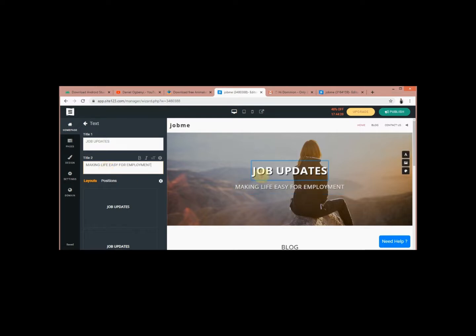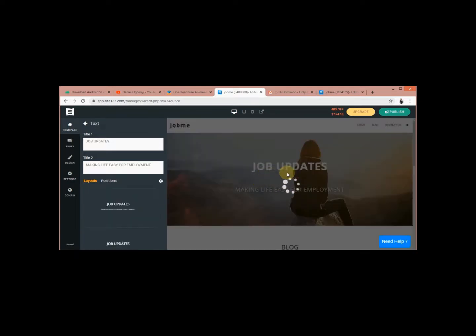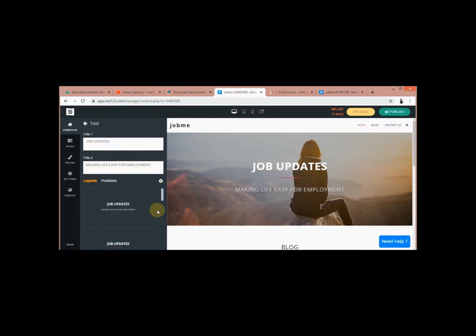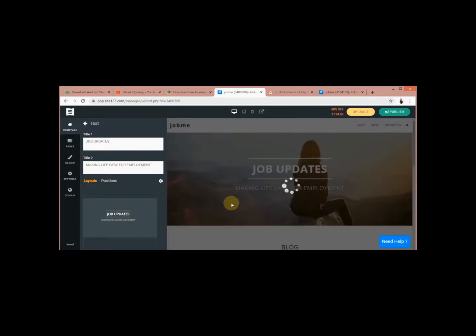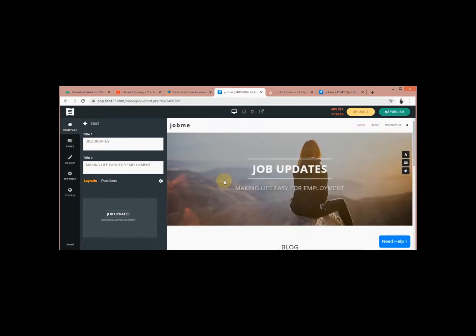Okay, are you seeing? As we are working on it, it's showing here. So that is that. So the next one is the position of this and the layout. What kind of layout do you want? Anything you click on reflects on this other preview. Okay, so let's choose this. Are you seeing it? It reflects on it. Okay, so that is for text.